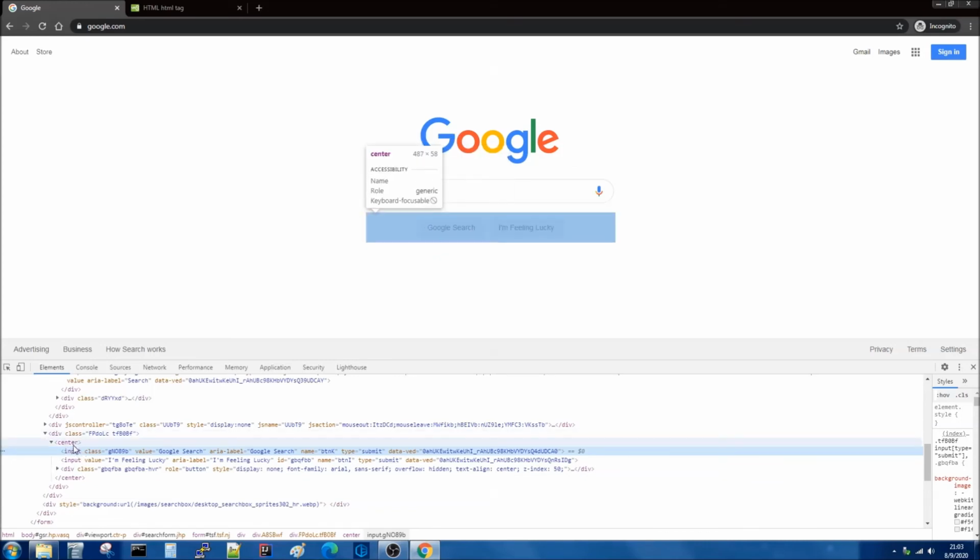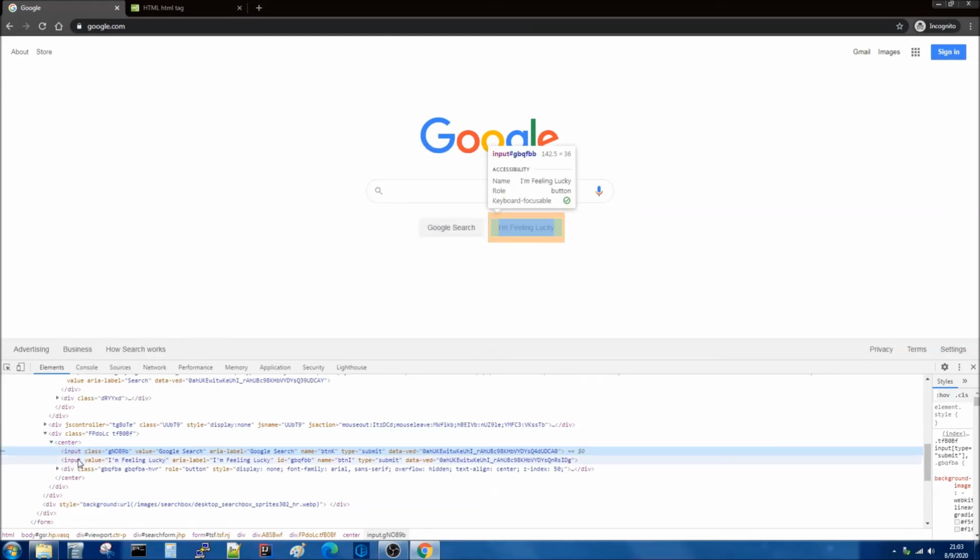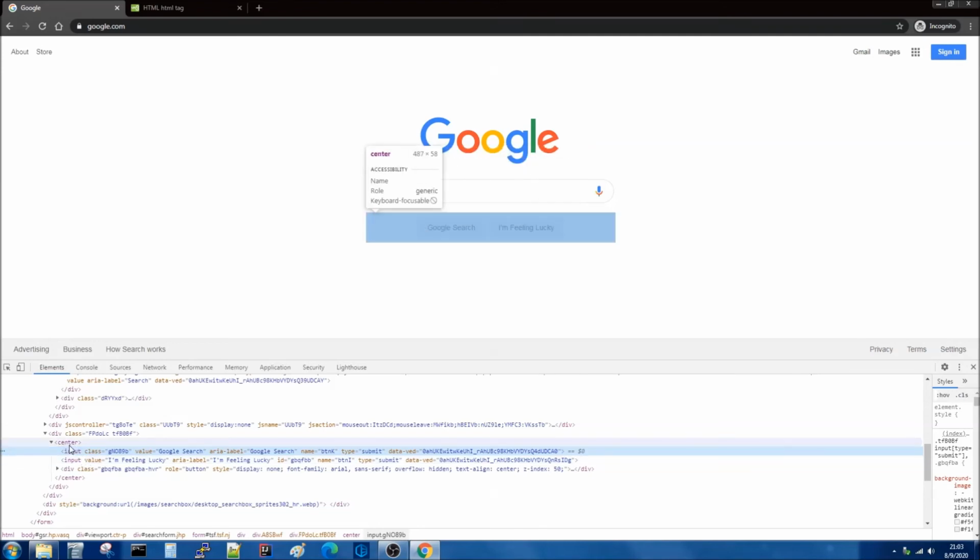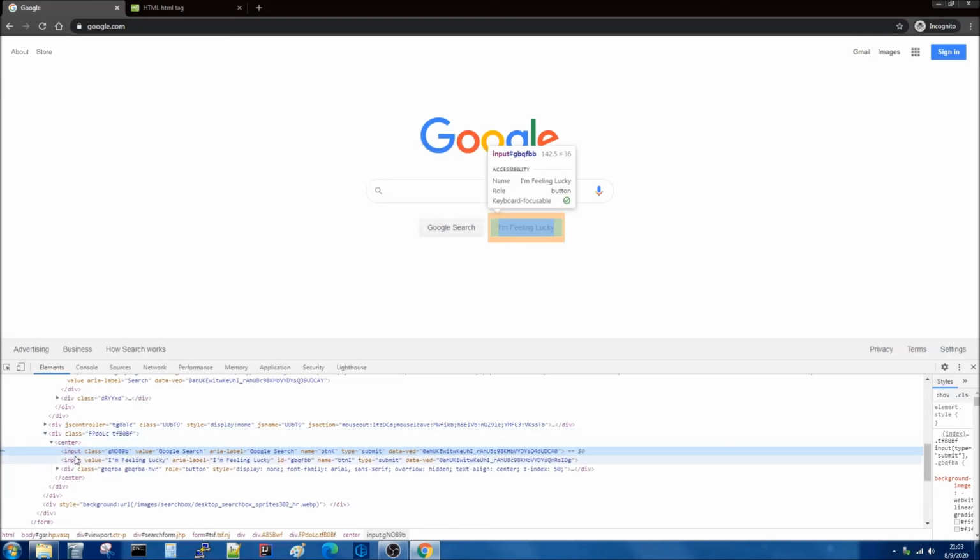So we can say that the center element is the parent of input. Notice that there is another button inside of here. These two input elements are said to be siblings. The parent of these two items is center. The parent of center is div. And we say that center and input are descendants of div.